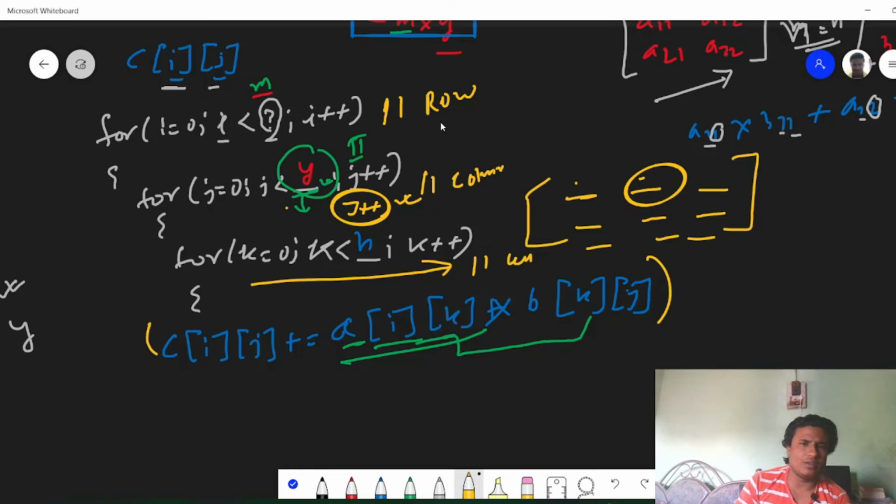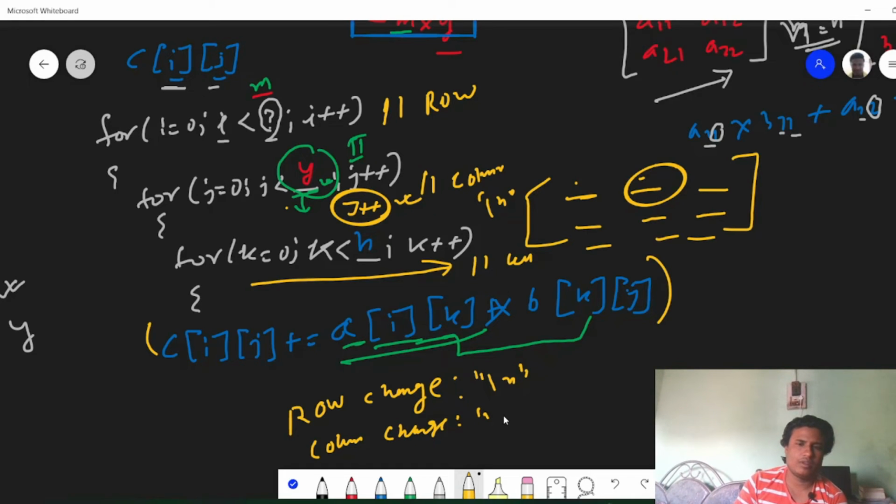When we are going to change the row, we need a slash n here. When we are moving from the first row to the second row, the row change means we just use slash n. Remember this point, or rather it's just basic logic. And the column change is always slash t, which is the space part. It is a very obvious thing. Remember this point, or just analyze it.